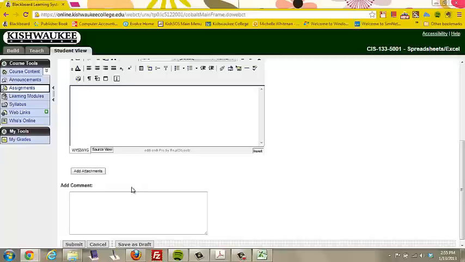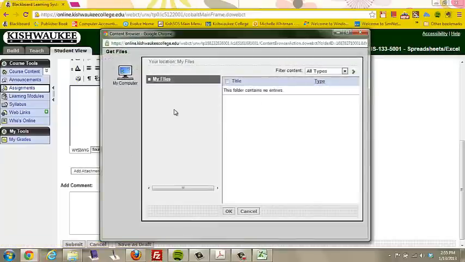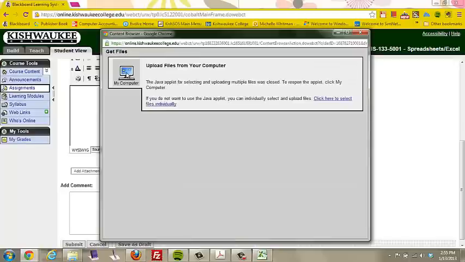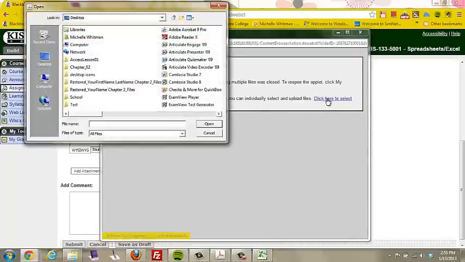Okay, so we're going to click on Attachments. And then we're going to want to click on My Computer. And then this should pop up right here. Give it a second to pop up. If it doesn't, you can click here to select files individually, but usually this will pop up.